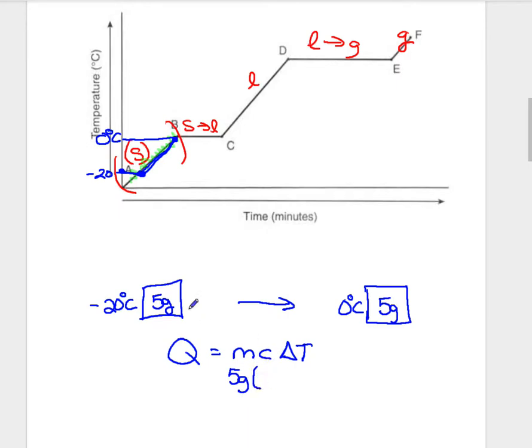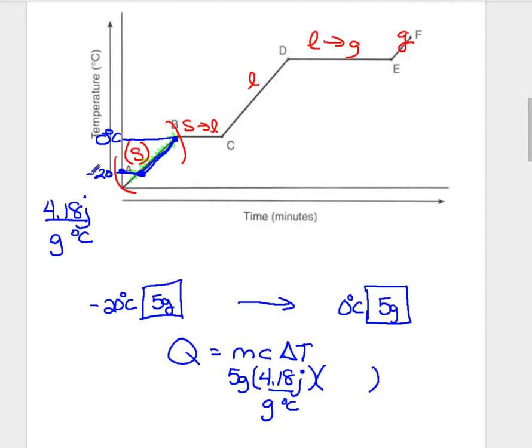The specific heat was the amount of heat, or 4.18 joules, needed every time we want to raise 1 gram of water 1 degree Celsius. So we need to put that constant in, so we have that factored in, that we need 4.18 joules every time we want to raise 1 gram of water 1 degree Celsius. And we have to factor in what the delta T was.